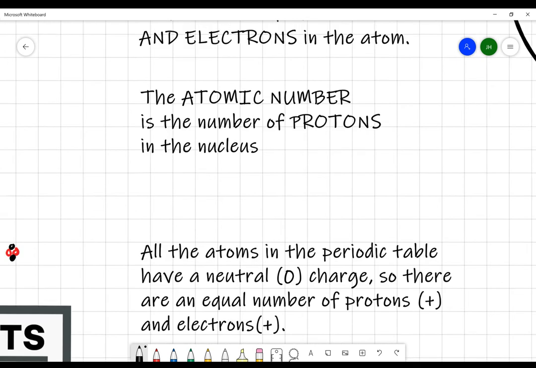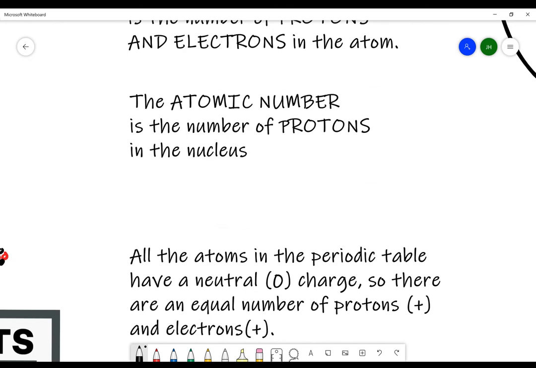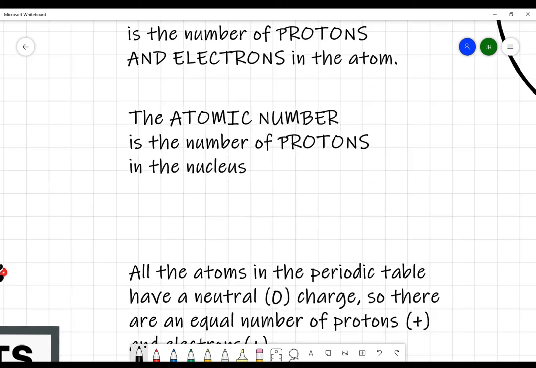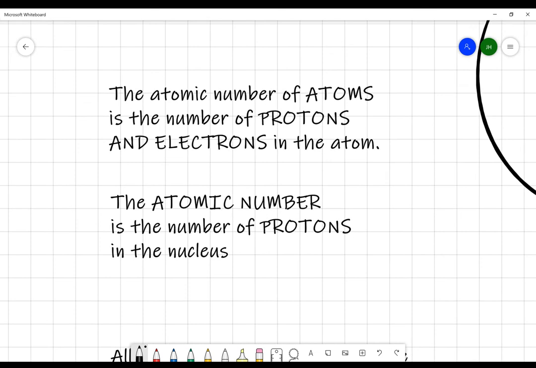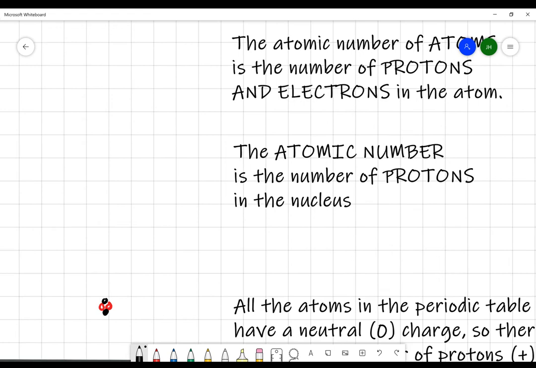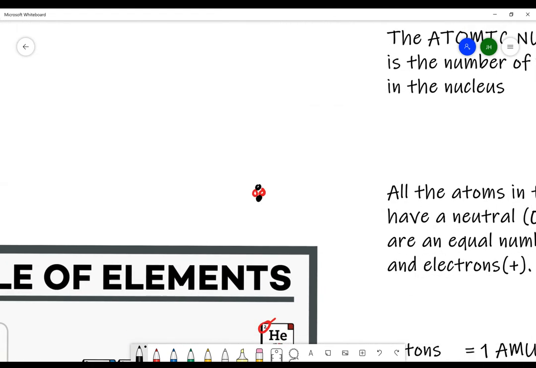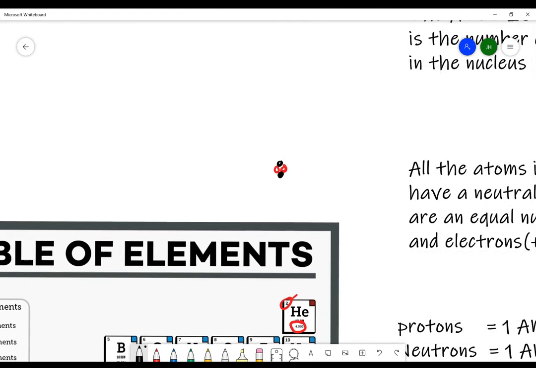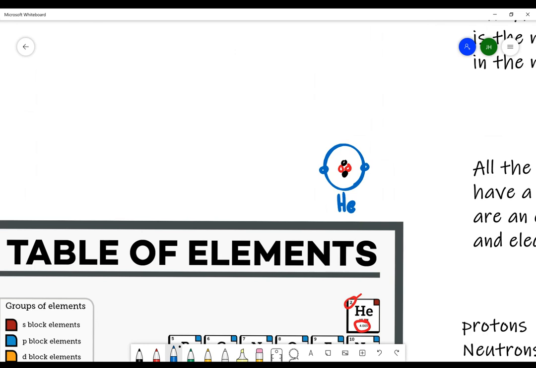The atomic number of an element is the number of protons in the nucleus, and the atomic number of atoms, which are the elements in the periodic table, is the same number of protons as electrons. This means that there are 2 electrons in our atom. We need to make them orbit the nucleus, so we can draw a circle and then place 1 electron on either side. And this is a complete Bohr model of a helium atom. So if you followed along in your notebook, great job. I would suggest drawing that for practice.